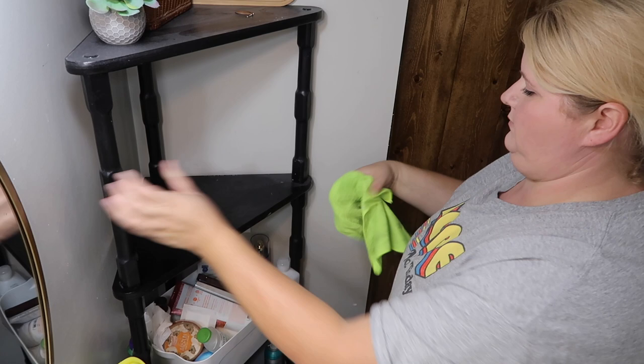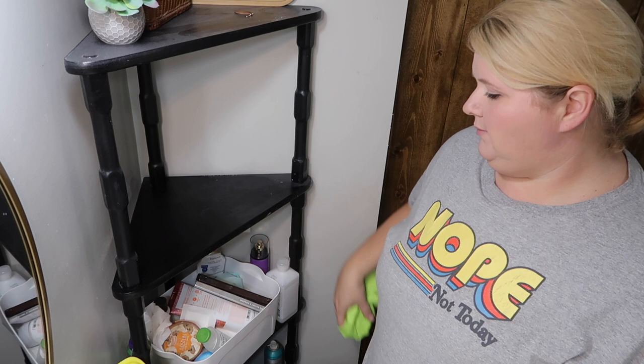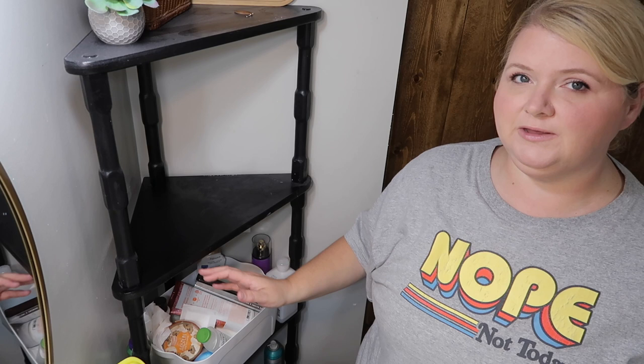This shelf was brown when I got it. I think my mom gave it to me, and I chalk painted it black and put some polycrylic on it. It works. There's not a lot I can fit in this corner. My light switch is under here, so I can't really put a tall cabinet, because then it would block the light switch.